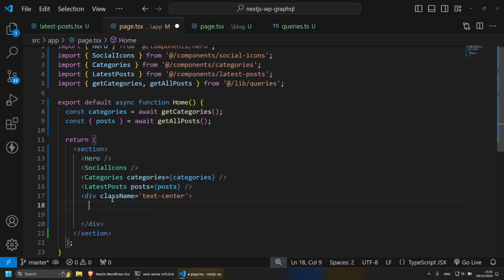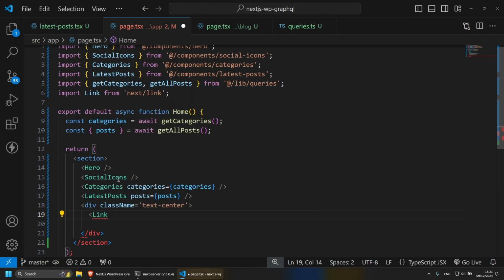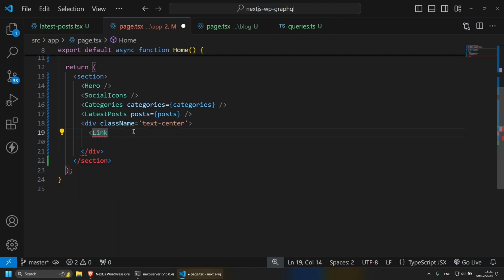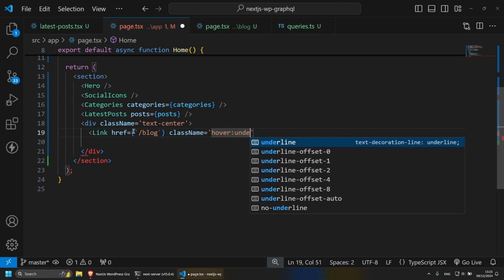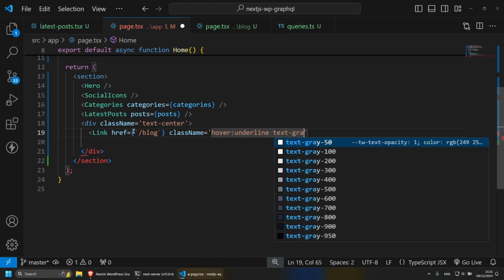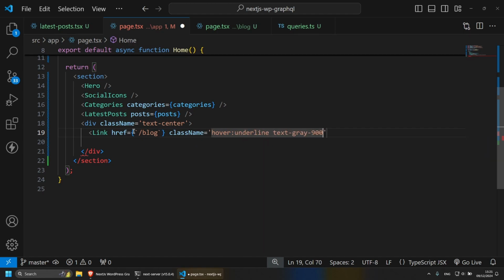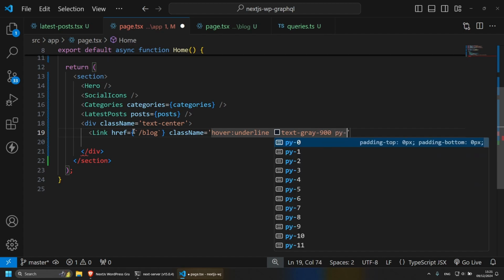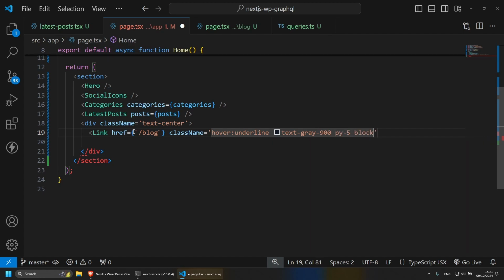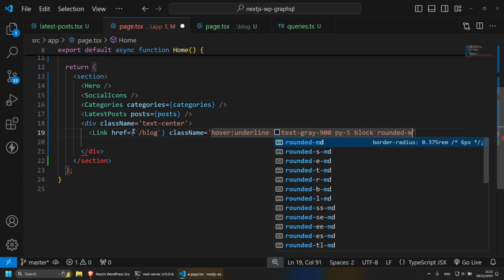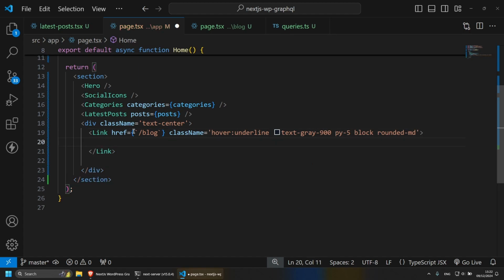And then if we do a Link, make sure that you have Link imported at the top here, we can do href, and then in single quotes we're going to do /blog, class name of hover:underline and text-gray-900, padding to the y-axis of 5, block, then rounded-md, and close this. We can do View more posts and save it.